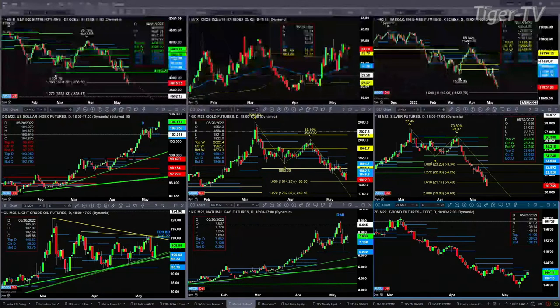Light sweet crude is consolidating within the rising and falling trend line, so fairly narrow range out here. The next move to the upside could or should take us to about the 110 area. Natural gas, which did form a Rhodes-Mentum indicator top last Friday, took price back to support at the bottom of its profile. Now price is above the top of the profile — this would be day number two — putting the natural gas contract into a neutral position. The 30-year Treasury is finding resistance at the top of its profile; 141.06 got to 141.03.